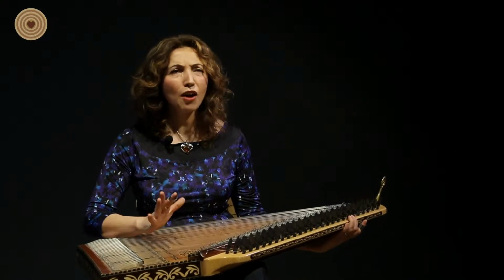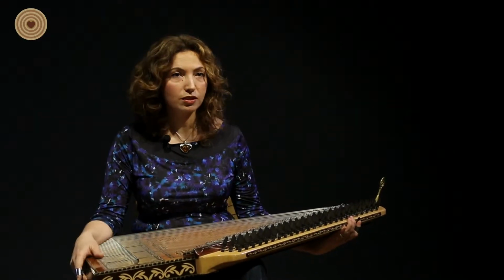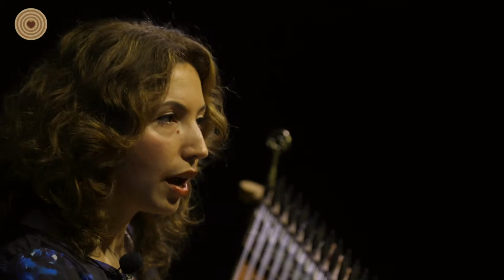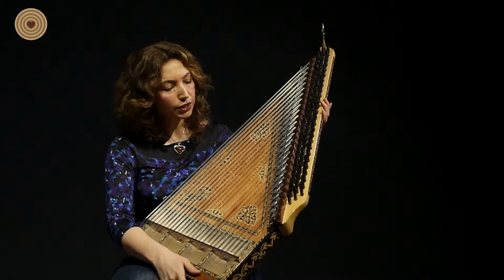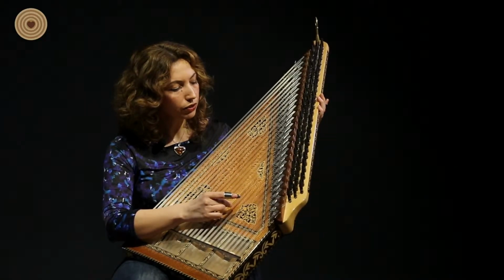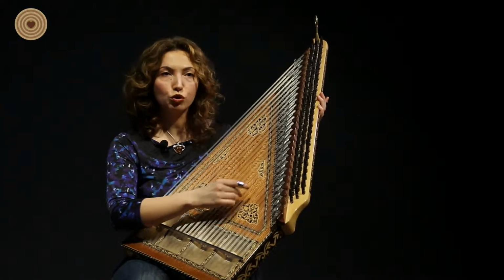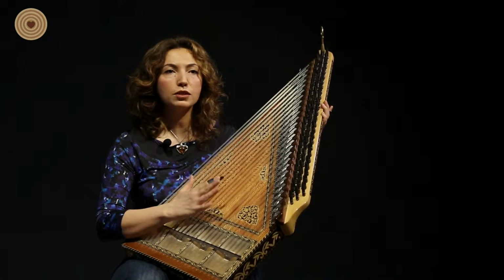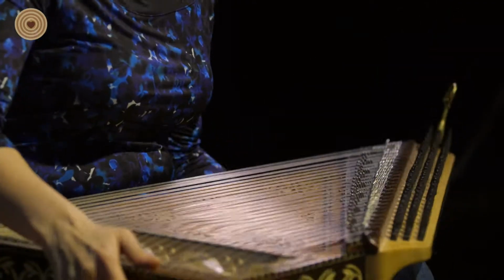This Turkish kanun has many strings, as you see here. On average 75 strings; it can be three more or three less. The strings are nylon strings, and they are in triple groups. So we have 25 or 26 pitches at present.